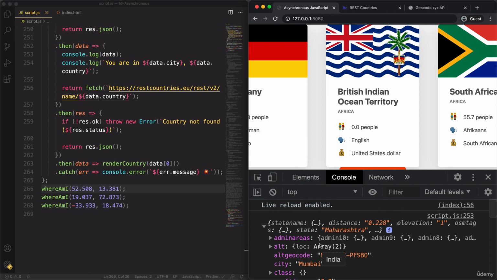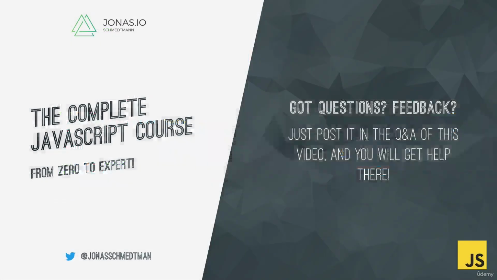Right? So this one is India, but when we get the data for India, then apparently, because this country also has Indian in its name, this is then going to be the first country that is found. Right? So there's probably multiple countries for India. But yeah, that doesn't really matter here in this case. If you want, you can just use some other coordinates here. All right. But anyway, again, I hope you had some fun. And this was a great use case for how we can actually use multiple APIs in sequence to create a really amazing result like this one.